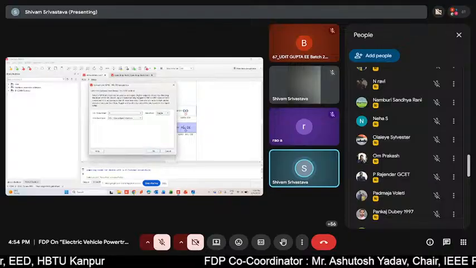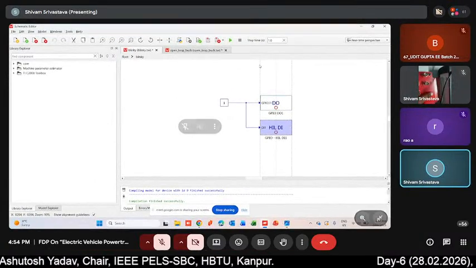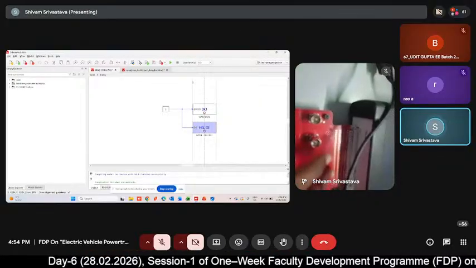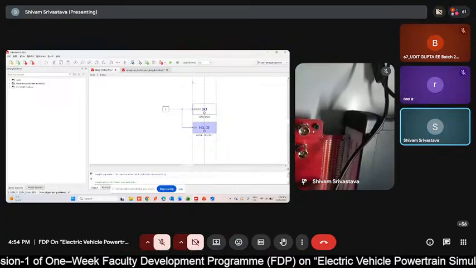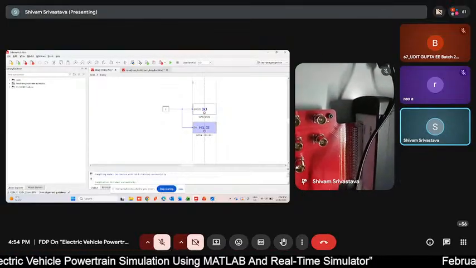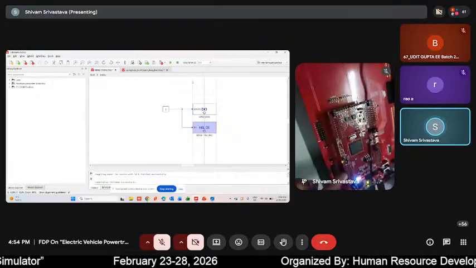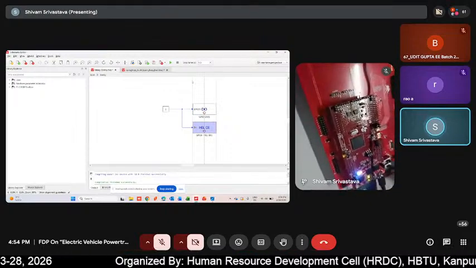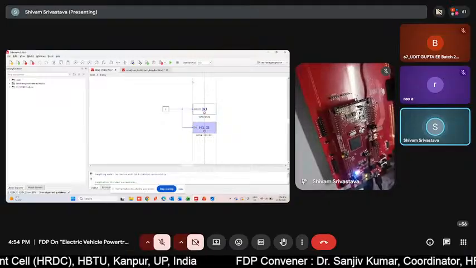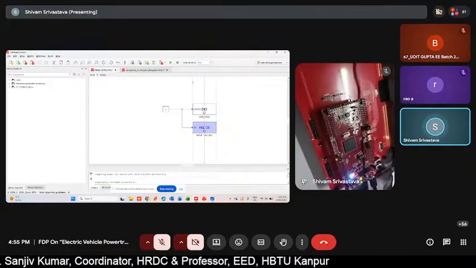And also you have an option to change the HIL DI number, and you have the measurement terminals available at every launchpad interface board, so you can connect your multimeter and your oscilloscope right over here, the digital oscilloscope, and observe the readings coming from the HIL. You can also observe the allocated pin number which is giving you the output of this controller card. So you can validate those things from the oscilloscope and from the multimeter also. You can observe the waveform on the oscilloscope and verify whether the waveform you are getting on the Typhoon software is correct on the oscilloscope or not. So you can do this simple exercise at your end also.